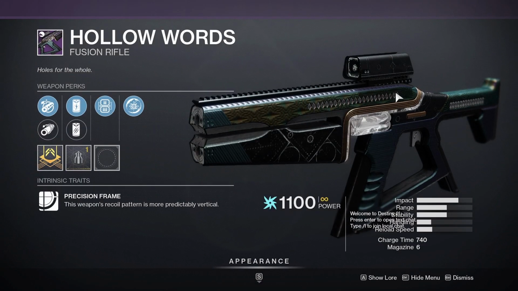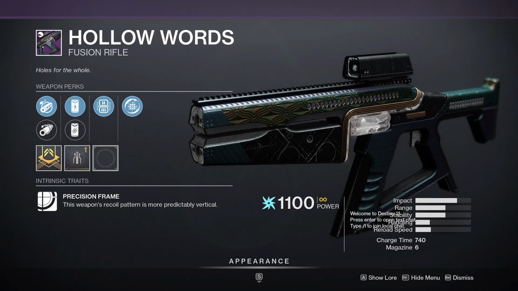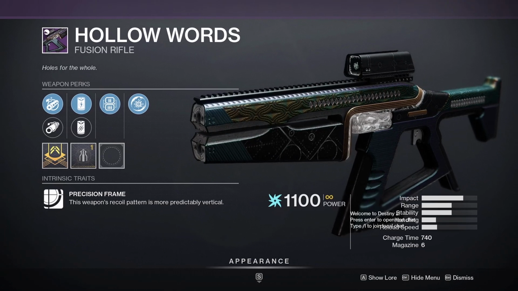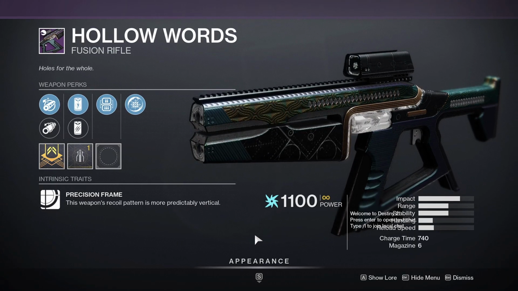Hollow Words. Okay, this is fusion rifle season, so you want to have fusion rifles. And this is the gun that came out last summer, and I finally got a roll that I really like. And it's pretty solid.